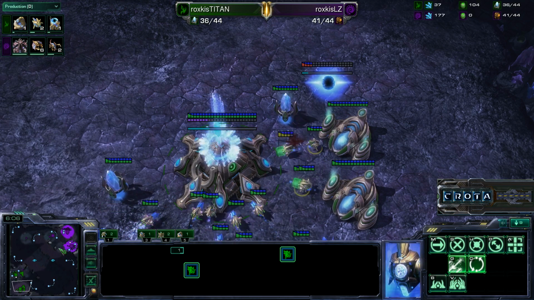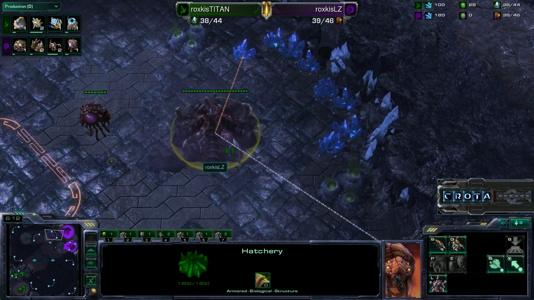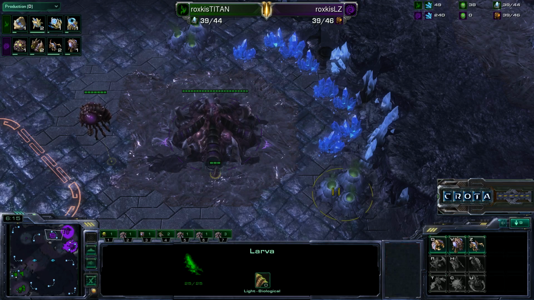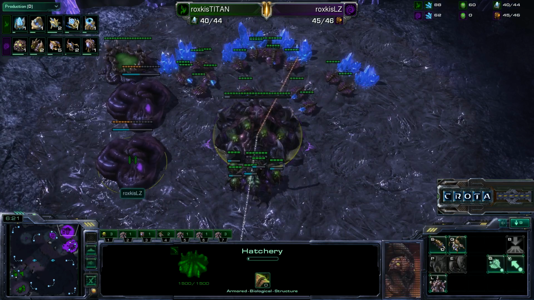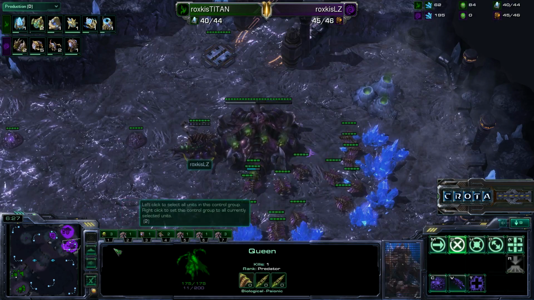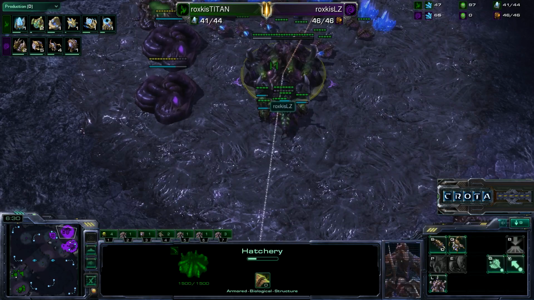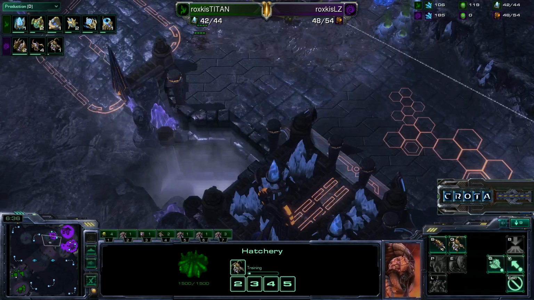Nicely done, as LZ looks to perhaps continue with his advantage, setting up a hatchery here at what I will call the center 1 o'clock position expansion location on Cloud Kingdom. Double extractors now looking to morph into play. LZ already has a queen at each of his hatcheries. Perhaps going to transfer over another one here. Nope. Just going to train one up the old-fashioned way.